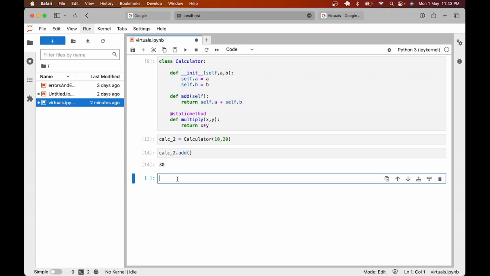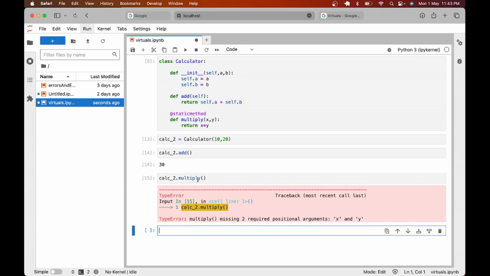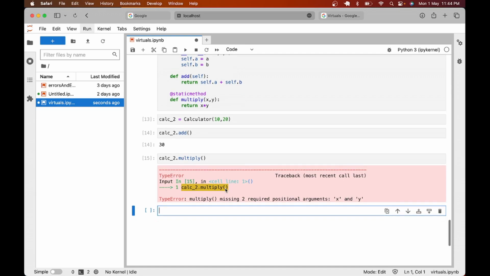Now if we directly call calc2.multiply, for sure it will pop some error, and it says that it is missing two required positional arguments x and y.